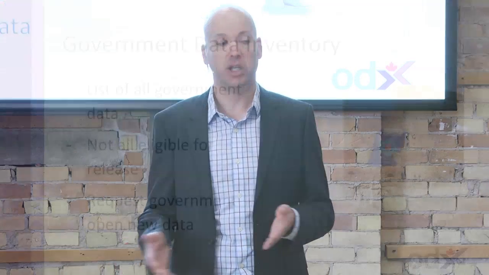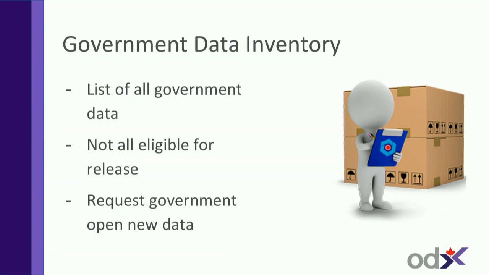One of the other things that many governments are starting to do, the federal level does it, and I think most of the provincial levels do it, is release data inventories on their open data portals. A data inventory is essentially just a catalog of all the data that they're collecting as part of their normal operations. It doesn't necessarily mean that all this data is either already open or scheduled to be released as open. It just means that it's information that they have. It can be useful, so if you've tried searching through a portal and haven't been able to find anything, this can be another resource to tap into, especially if you have a good sense that the government is probably collecting something along the lines of this piece of information. Dig through the data inventory and see if there's something that matches up with that.